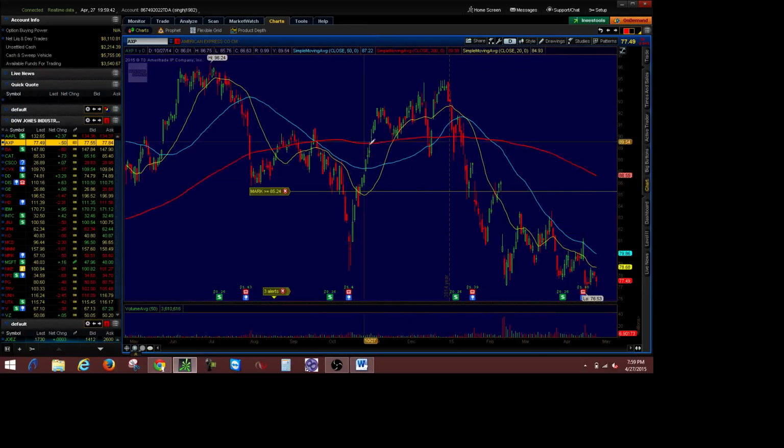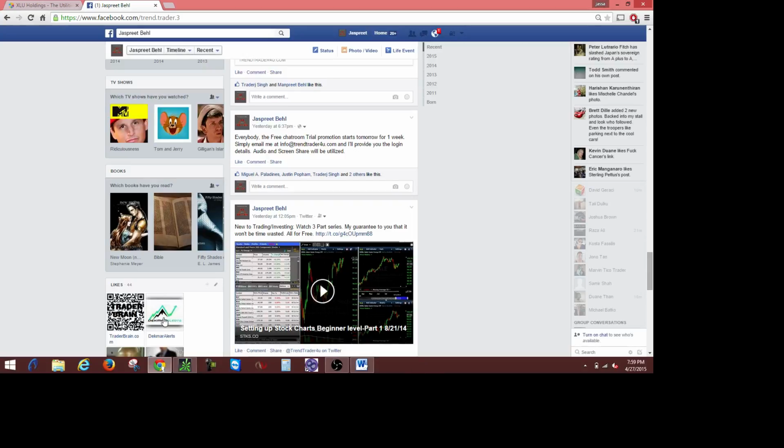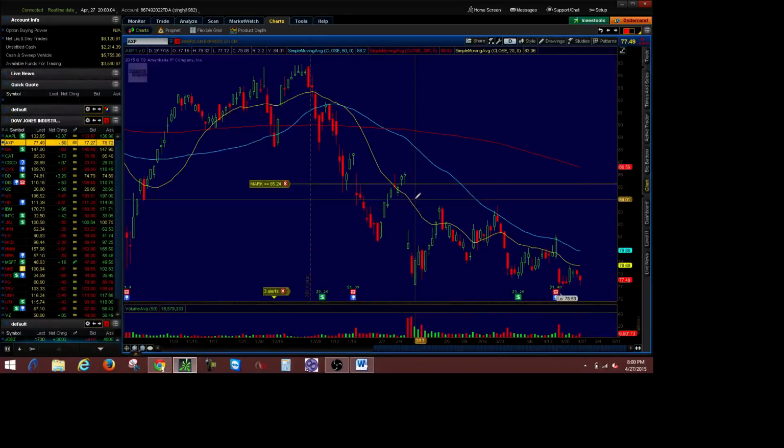Okay, so your AXP is a beautiful downtrend, right? Don't worry about these alerts, these are just there. So the price is below your 200-day SMA. Okay, price is below your 50 and your 20. Just one more minute, guys. Just want to make sure everything's turned off so it doesn't interrupt with our speed.